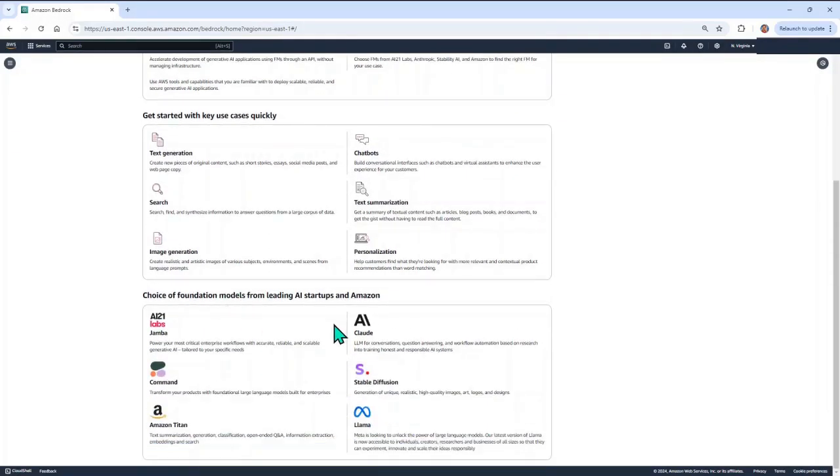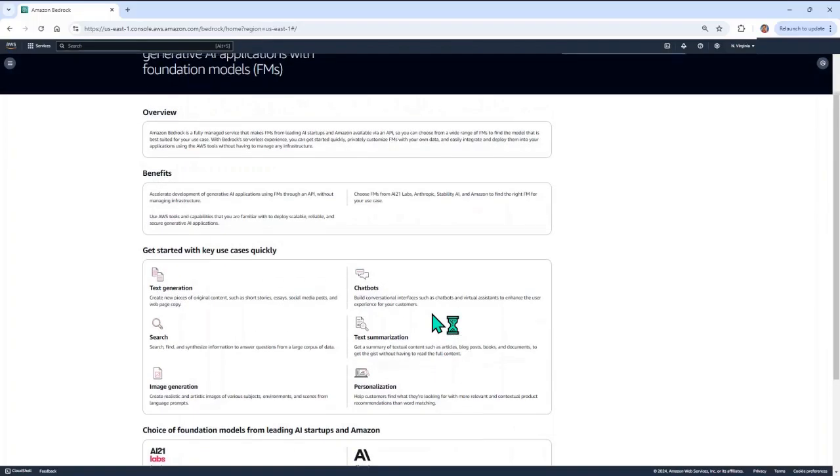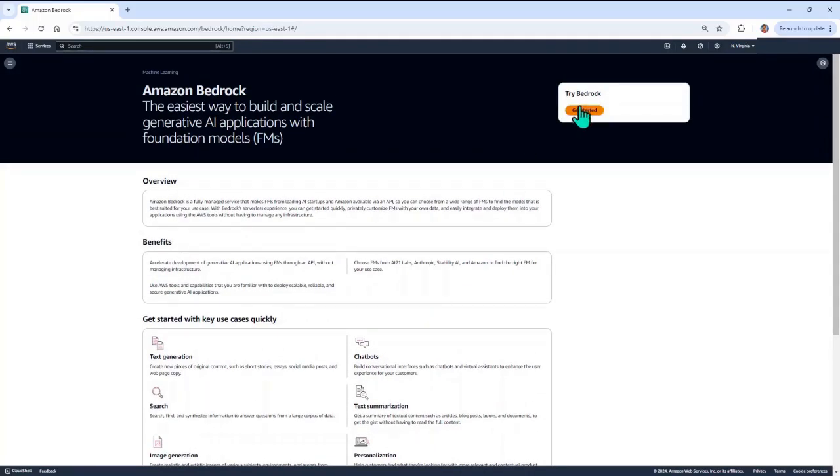Many foundation models are here like AI21 Labs, the Claude models from Anthropic, and then Stable Diffusion, Llama, Amazon Titan. We will be using this model in our demos. You can go to Get Started.